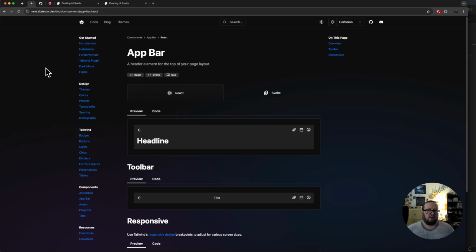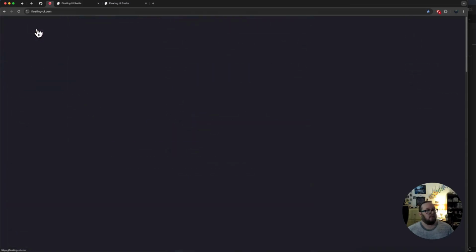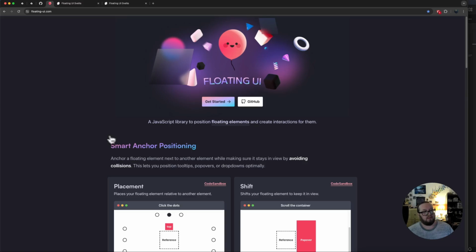The focus of today's video, though, is not Skeleton per se, but the new project that I'm here to announce. So very excited to announce that we are now working on a new open source project called Floating UI Svelte. And if you're not familiar with Floating UI, this is an existing tool that you might have seen their website or come across them in some regard. It's the spiritual successor for Popper.js if you've been around in the web dev world for a long time. Really great tool for overlays and positioning modals and drop downs and just any sort of overlaid element that you might have in your application.